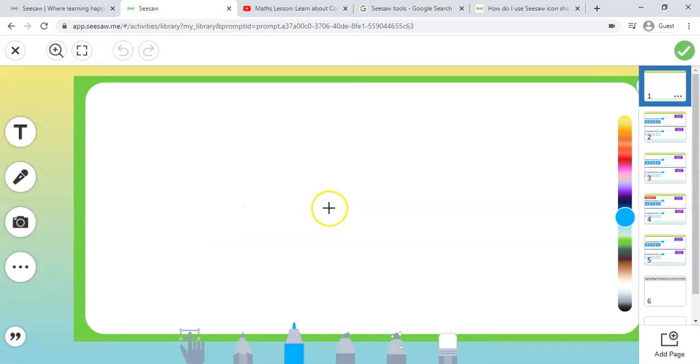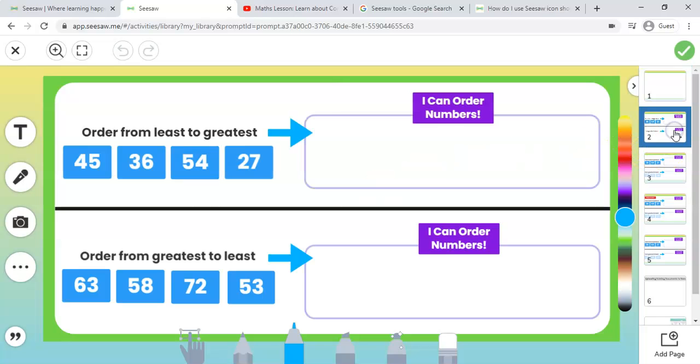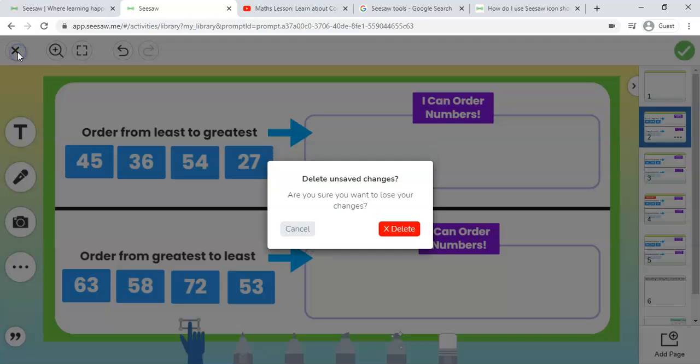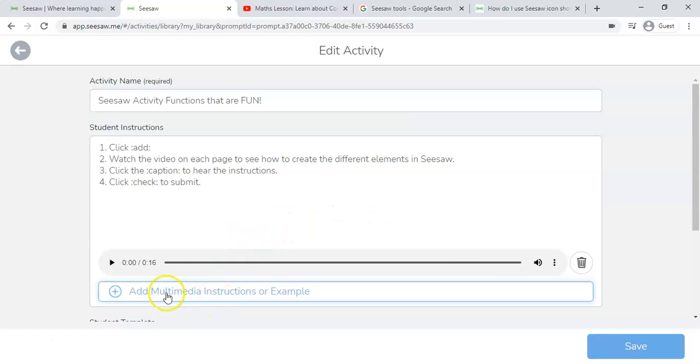Whatever you use, if you use, was it Screencast-O-Matic or Screencastify, you could pull up that Seesaw assignment and you can say, hey kids, today we're going to be practicing ordering our numbers from least to greatest, and you can actually show them how to do the activity and how to use the move tool. And then you can save that recording and you can, I'm going to get out of here. I don't want to save anything. I just changed. And you can actually add multimedia instructions showing them exactly what you want to do within that Seesaw assignment. So that's a good thing to do.